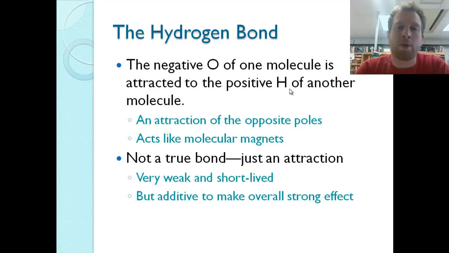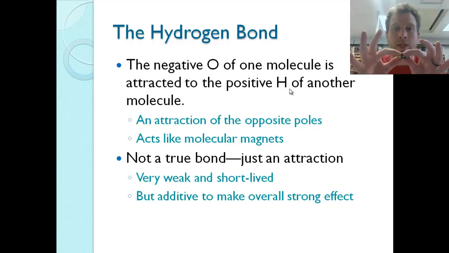Now, if we think of a water molecule like a big magnet, you can see that the negative side is going to be attracted to the positive side. Just like if I had a magnet here and I hold them together, they're going to be connected because they're attracted to each other. They always say opposites attract. So the positive hydrogen is going to be bonded to the negative oxygen. We attract the opposite poles, just like a magnet. They always want to come towards each other. A negative oxygen wouldn't connect with a negative oxygen. It would want to connect with a positive hydrogen.